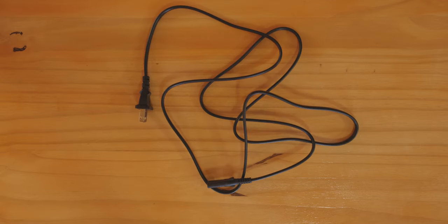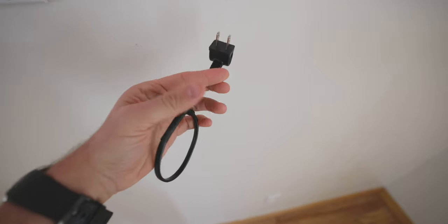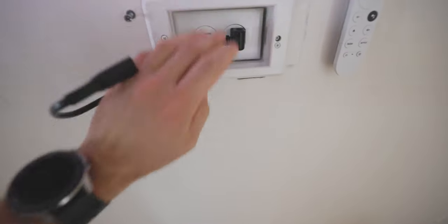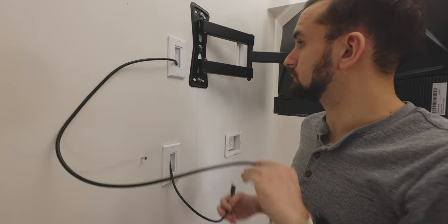Now the power cord that came with the soundbar was way too long. It was something like 3 feet when I only needed a few inches. So I cut it and actually soldered on a 90 degree end to help keep a more slim profile to it. I also ran a pass-through outlet to allow the audio cable from the television down to the soundbar.